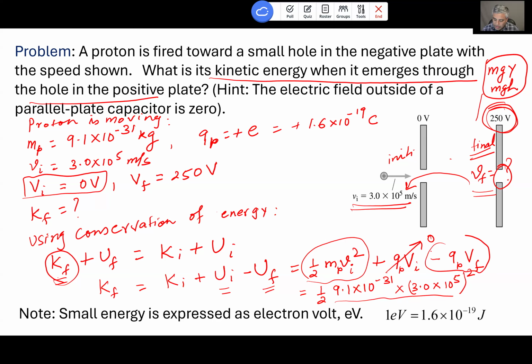Now we move to this term here. So minus charge of proton means, so it's a positive, so I can just write this as 10 to the power negative 19. Okay, so that's charge of proton. And the potential over there is 250 volts, right? So we need to simplify that, and the unit is going to be in joules. And this number is going to be very small. So when we have a very small number, we may also write energy in terms of what's called electron volt. So once you have energy in joule, you just divide by the charge of one electron, that's it.